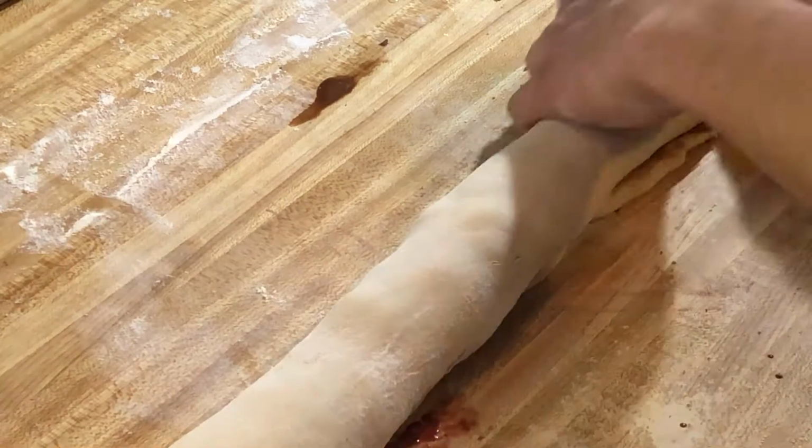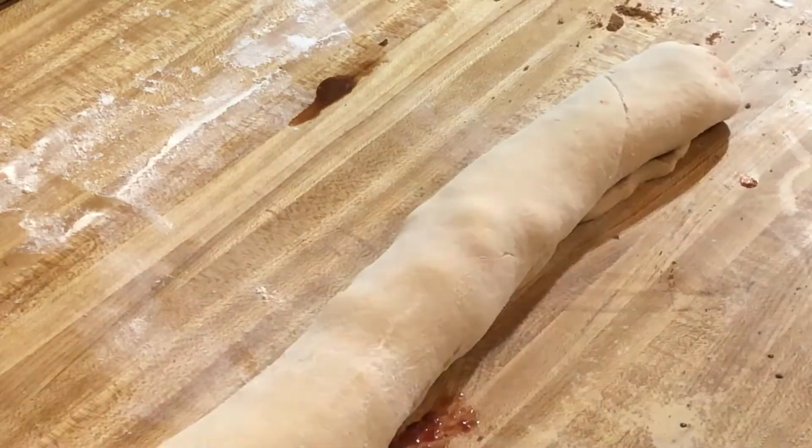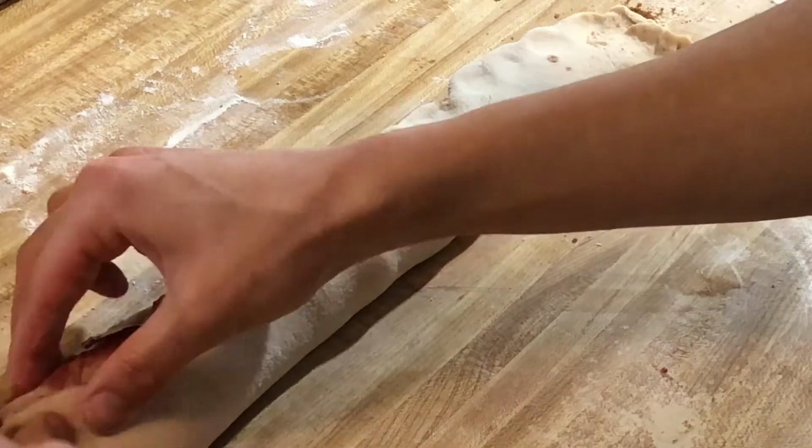To seal the edges, press them shut and then tuck them under the roll. If you want to crimp the seam just to make sure it stays together, you can do that too, but you don't have to.